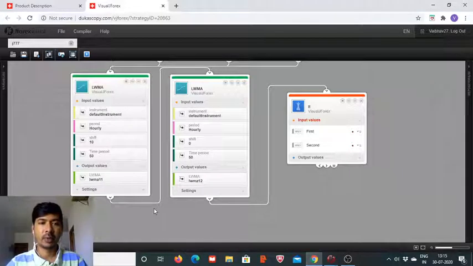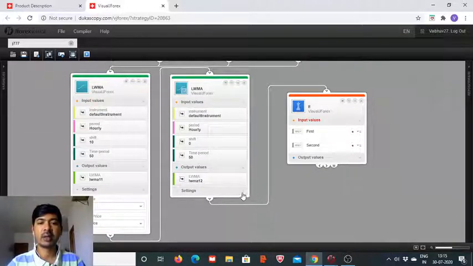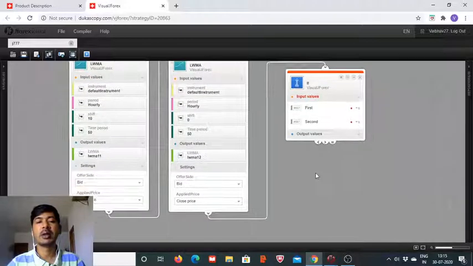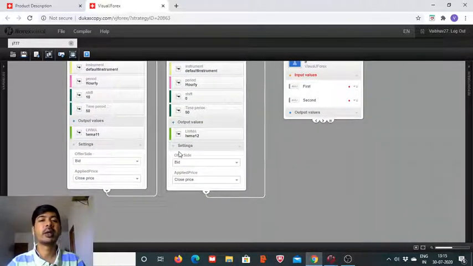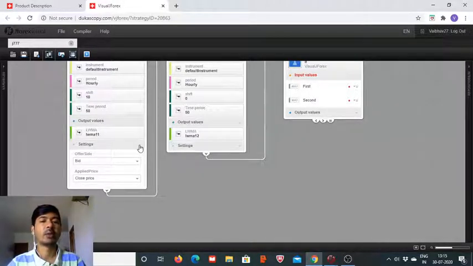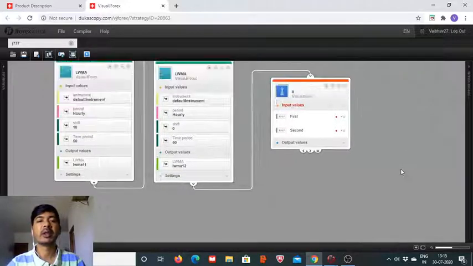So now here the shift is 10 and here the shift is 0. That means this is the current value, and this is the value of 10 hours back, and we also have to match this setting whenever we want to do the comparison. So whenever you are doing any comparison between two different output values, make sure that these settings, the upper side on which the calculation is being done, as well as the applied price of the instrument, are equal. Otherwise it's fairly difficult, almost impossible, to do a meaningful comparison.